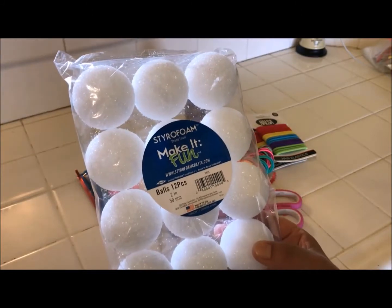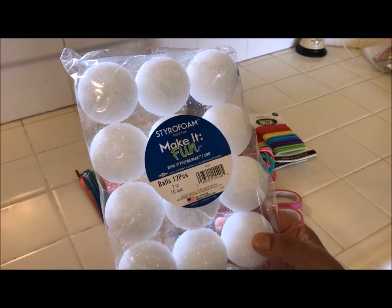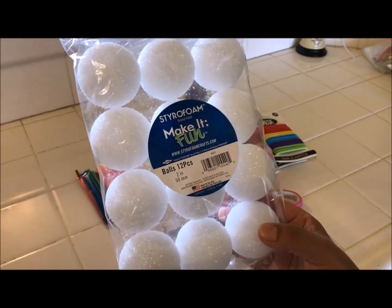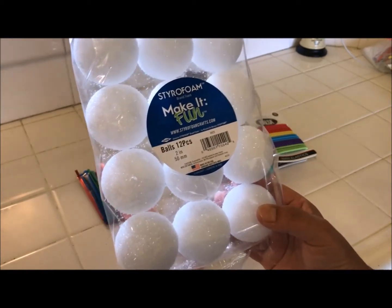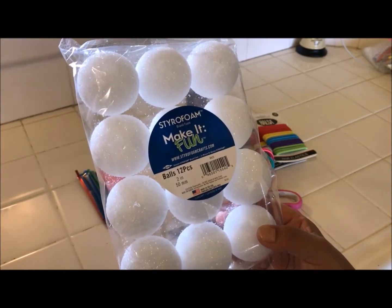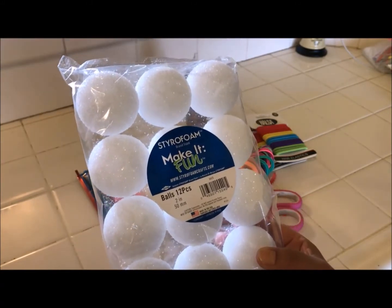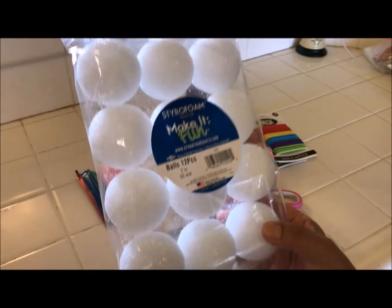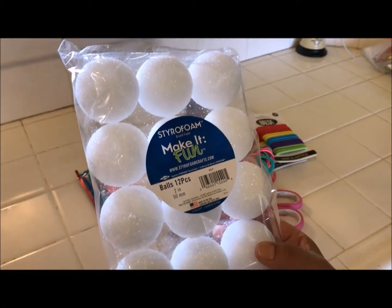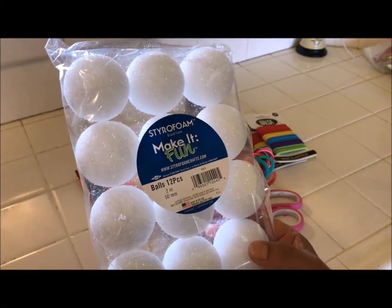Today I'm going to show you how to make this adorable lollipop ponytail holder. To make this project, you're going to need a package of styrofoam balls. These are the 2-inch styrofoam balls, and they have some texture to them. You can see the glittery look to them. You do not want to get the smooth styrofoam balls because they will not work for this project. So just remember, not the smooth ones, the ones that have a bit more texture and a glittery look to them.